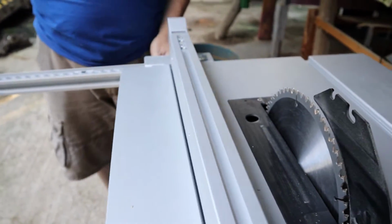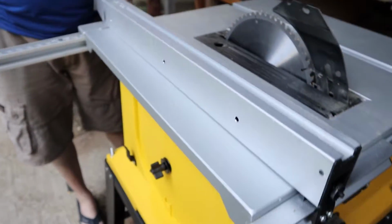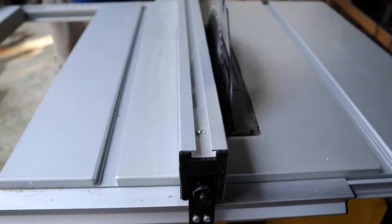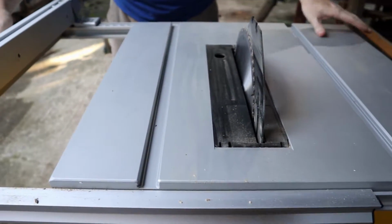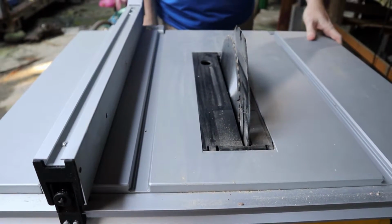If you want any farther, then push this back. Well, I need more cutting space. I don't want to push it back. Well, you've got to push it back. If you want more cutting space, then buy a more expensive saw that can do more things. They can do the more things that you want. You get what you pay for.